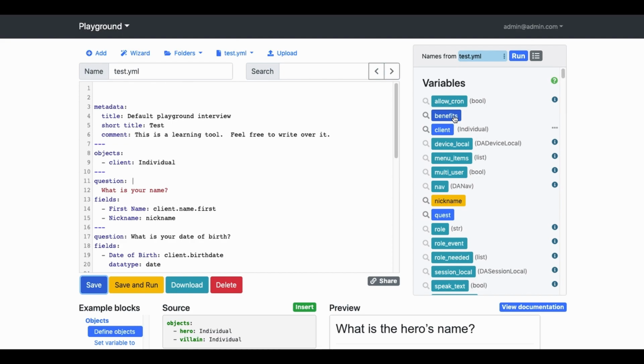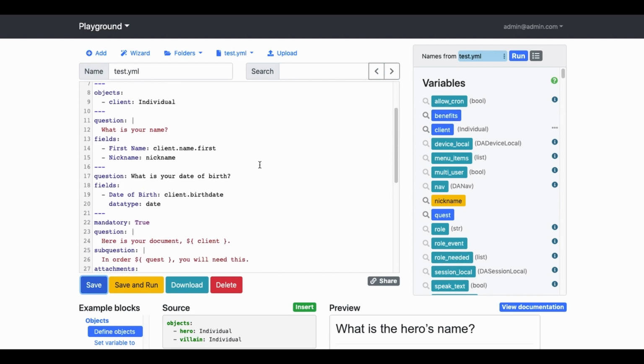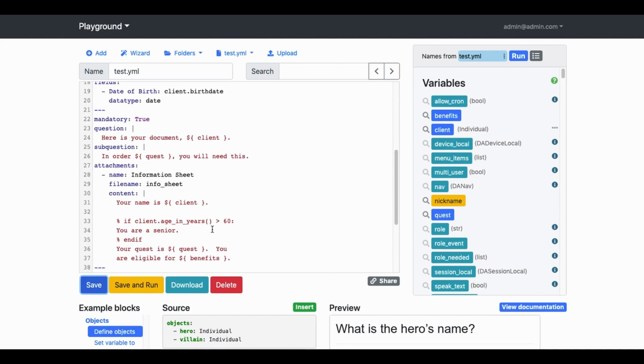You can see that the variable benefits is colored blue, and that's because benefits is actually displayed to the end user down here on line 37, when it creates the final document saying you are eligible for and inserts whatever value the variable benefits has.